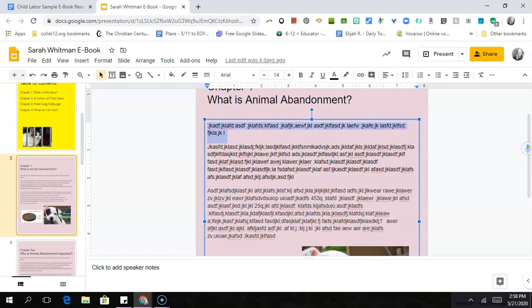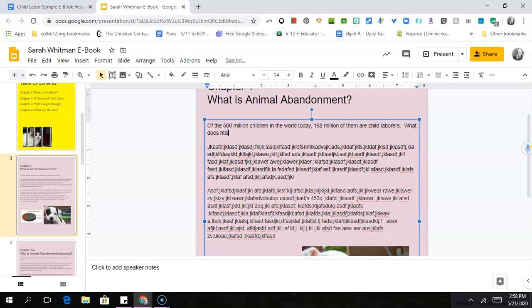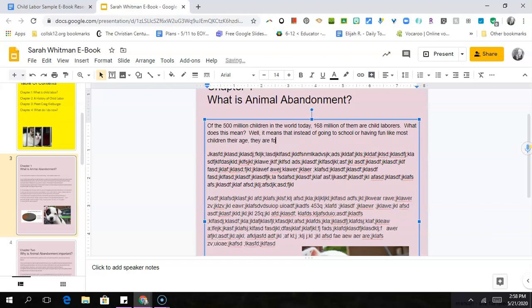world. So let's pretend there's 500 million children in the world. I could say something like, of the 500 million children in the world today, 168 million of them are child laborers. What does this mean? Well, it means that instead of going to school or having fun, like most children their age, they are forced, and I'm going to go back to my definition, make sure I'm doing it properly here.